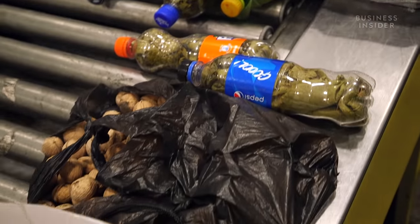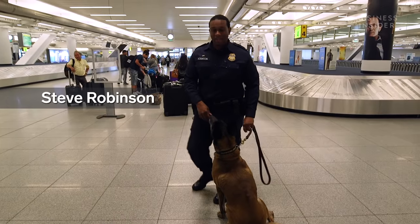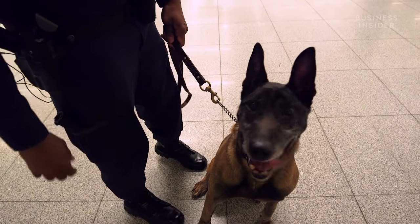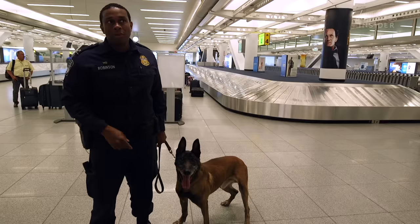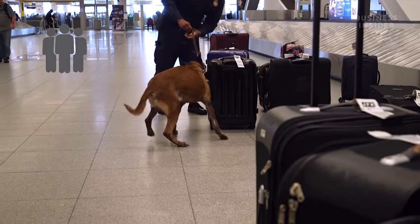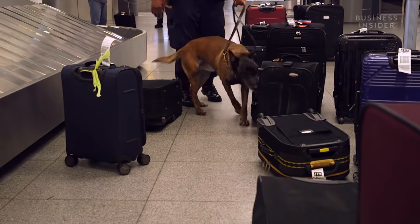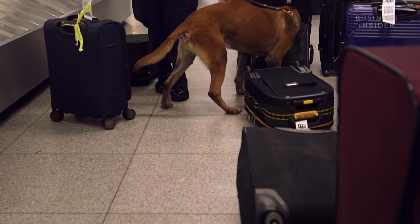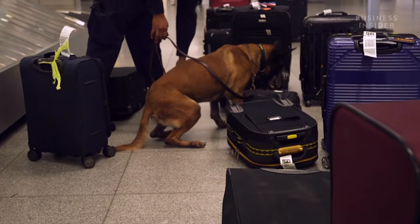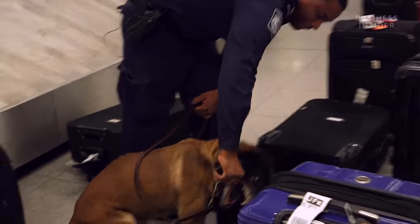It's a big job, and sometimes it requires a sidekick on four legs. This is K9 Spike. He is an 8-year-old Belgian Malinois. Been his only handler from day one. He's trained in narcotics. During the duration of our career, he's probably seen over 400 different seizures. CBP officials like Steve identify high-risk individuals trying to enter the U.S., as well as drugs and firearms. Dogs like Spike are trained in passive response — if they sniff out drugs, they don't scratch, they don't bark, they don't make a scene. They sit.